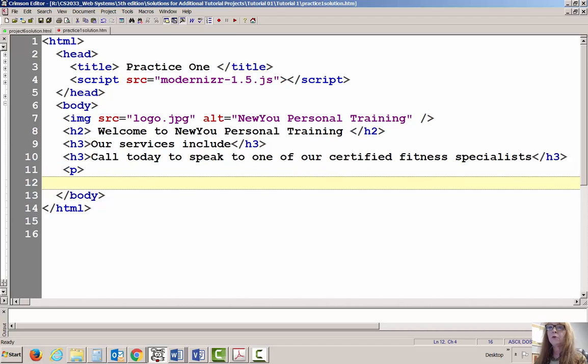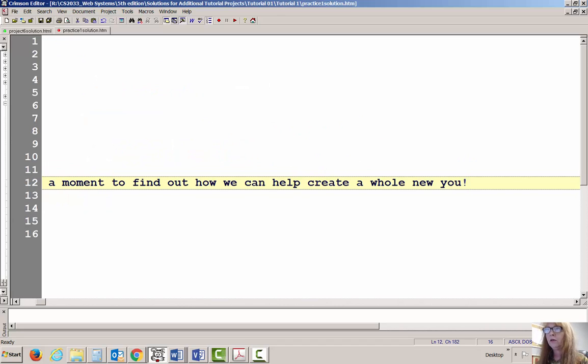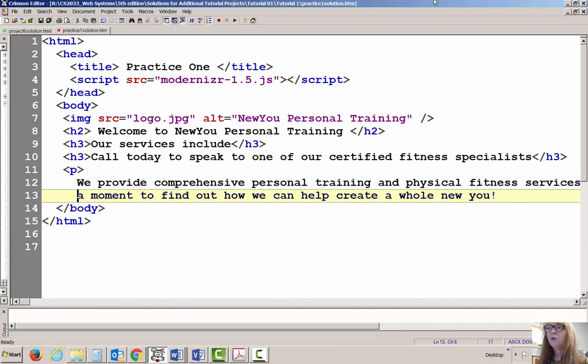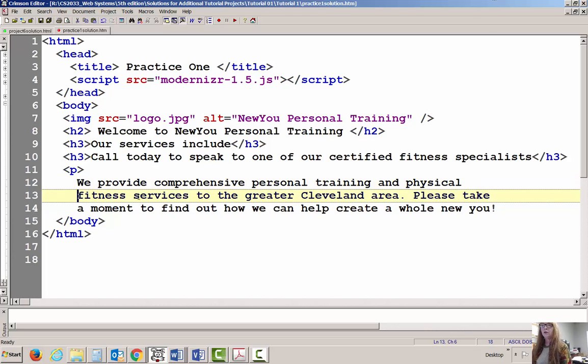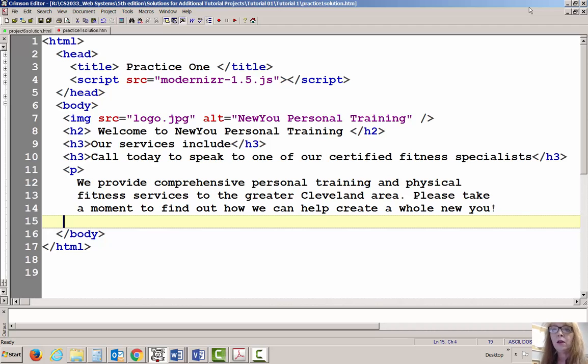Put in our text, and I'm going to indent a little here again. And I'm going to make it so it fits on one page. So as long as I don't put a break in, I can make it so I can see all of this. And again, I need to close my P tag because that is a two-sided or a block tag. And we can continue to save it.